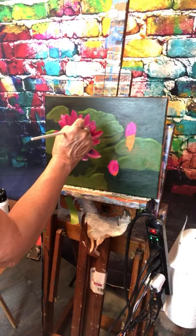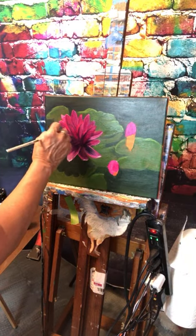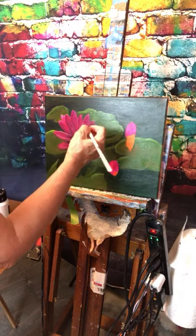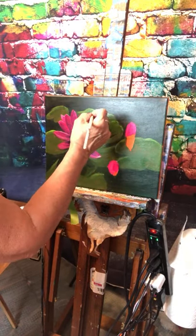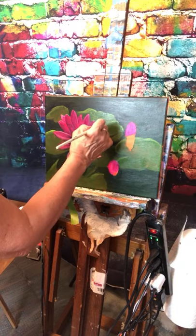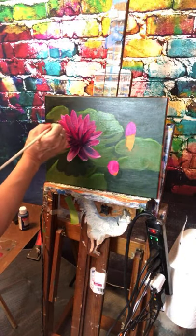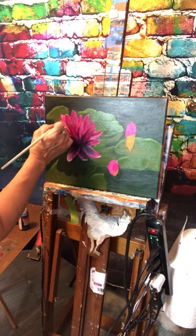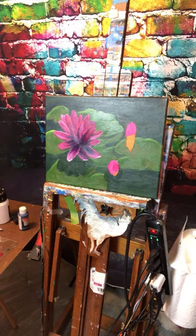And I'm probably, when I do put the stamens in, going to have to use a lot of white with that. See if we can highlight this a little bit more. I'd like to get more highlights in here. So I went into my white. Okay, let's see. Maybe right here. A little highlight. I'm holding my pinky onto the canvas. And right here, we can make this a little lighter too. Right here. All right. That's beautiful. I like it.